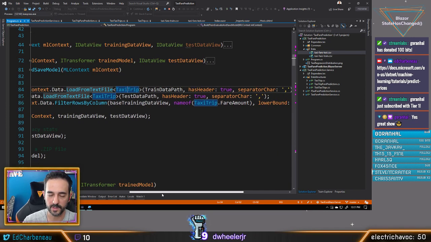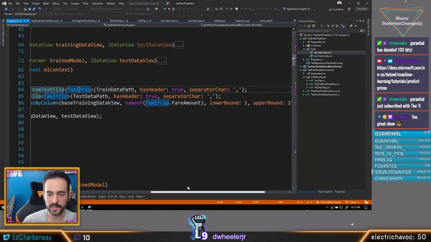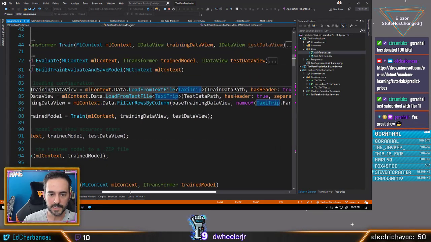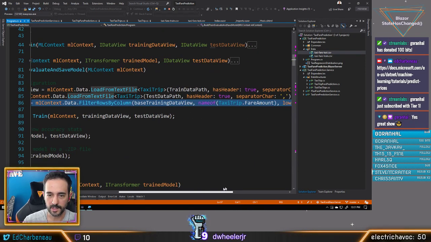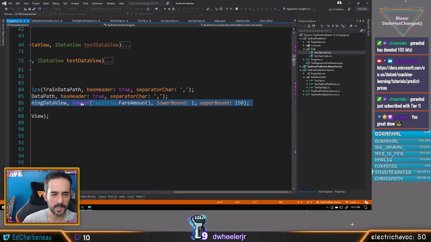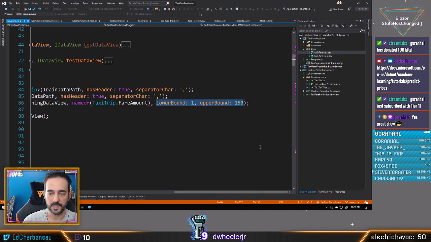And then finally, the third line down here is doing some cleaning. It's doing some filtering of the data. I'm trying to remember exactly which data this is. Okay, it's making sure that we're only taking data where the taxi fare amount was between $1 and $150. So if there's anything that is not inside of those bounds, then we're going to consider that an outlier. We don't want a taxi fare prediction that's below $1. It's just going to throw that away, and anything above 150 it's going to see as bad data and chuck that as well.